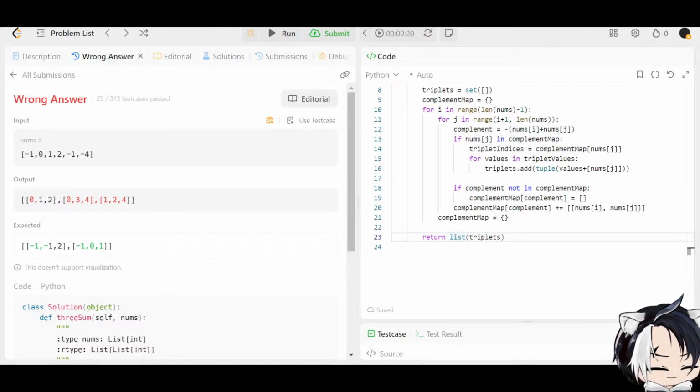Convert all tuples in the set into arrays. Nice. Now we just do list of triplet for triplet in triplets.